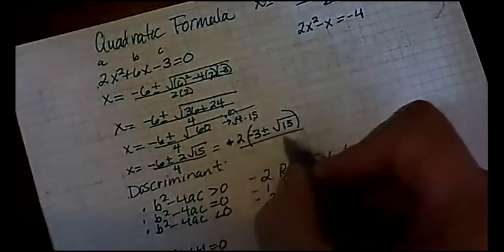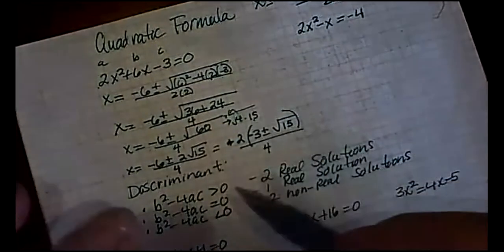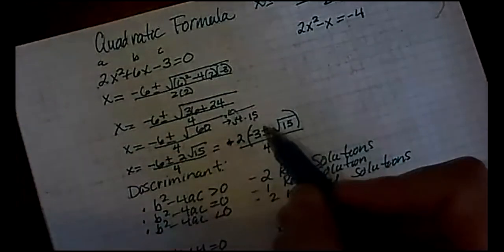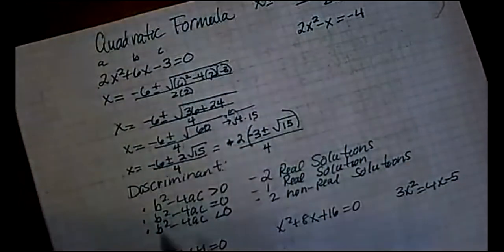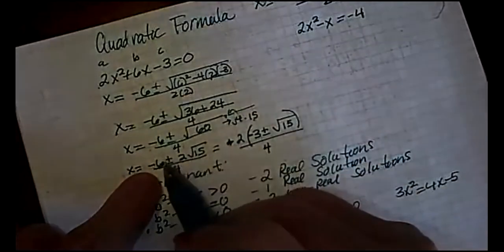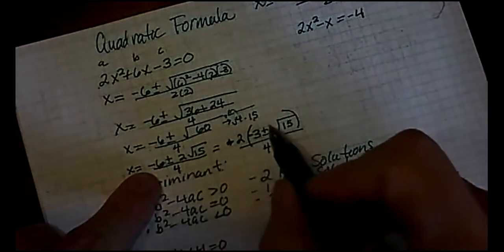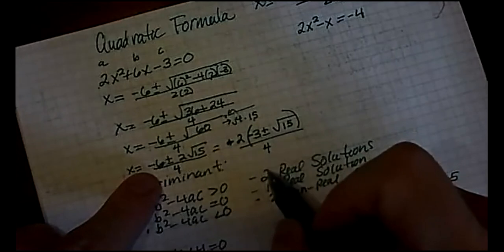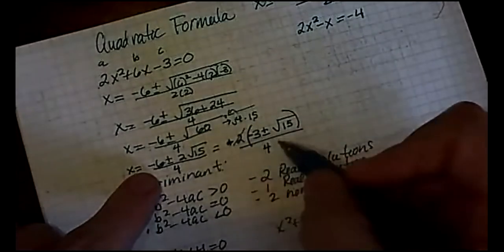15 all over 4. So all I did, I decided not to mess with the sign right now because this is going to mess you up here and I don't want to do that. So we'll just leave the negative right now. So just take a 2 out of here. That's what I did, factored a 2. And there's a 1 here, but I don't have to show it. But there's a 1 there. All right, so then this cancels into here 2 times.